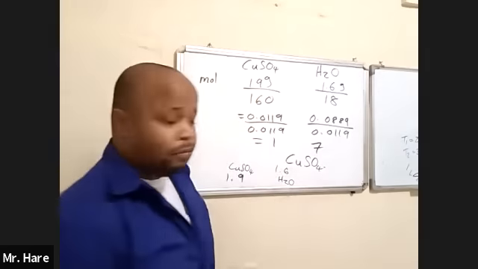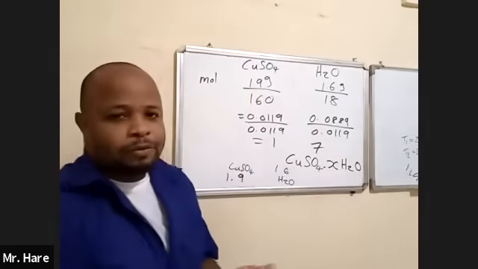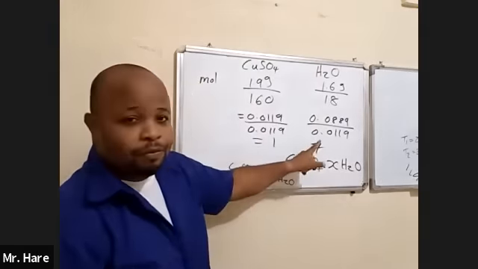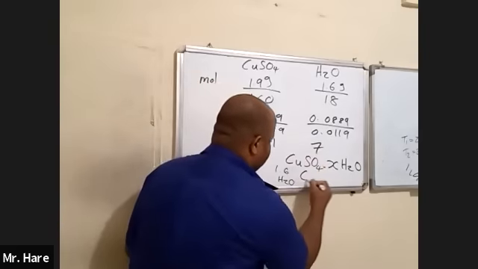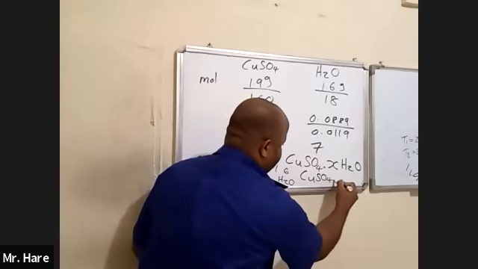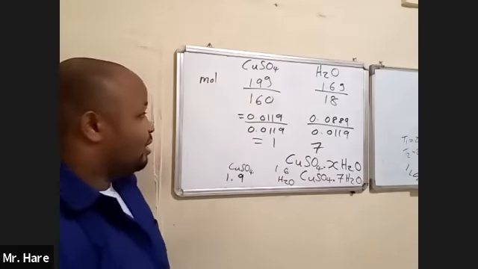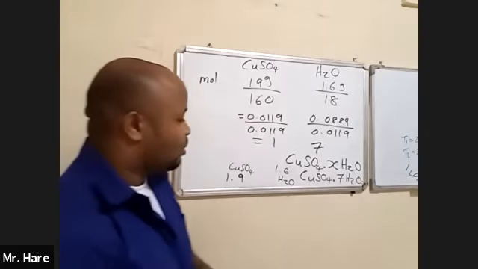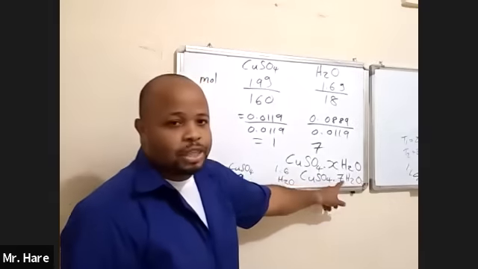So in the question, they would give you the formula CuSO4 dot XH2O. And you would have to figure out what X is. So at this point, X is the number of moles of water. So you would say that the formula is CuSO4 dot 7H2O. All right? And that would be your calculation. So all of this calculation was just to determine the number of moles of water that is present.